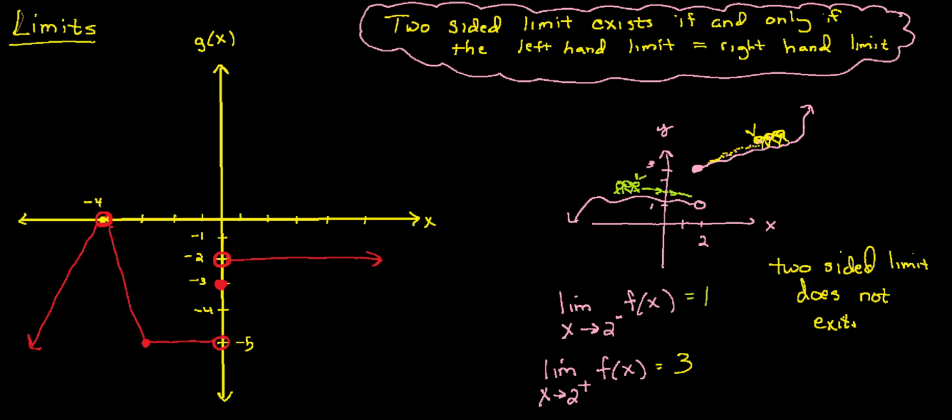So if somebody says, hey, find me the two-sided limit as x approaches 2 of f of x, notice I don't have any superscript with the plus or minus. That means it's a two-sided limit. I would say, sorry, but it does not exist. Now, the function has a value. There is a closed circle there. In other words, when x equals 2, f of 2 is 3. The point (2, 3) does exist on the graph, but when we talk about limits, we're talking about trends. And the trend, if I come in from the negative side, is different than the trend if I come in from the positive side.